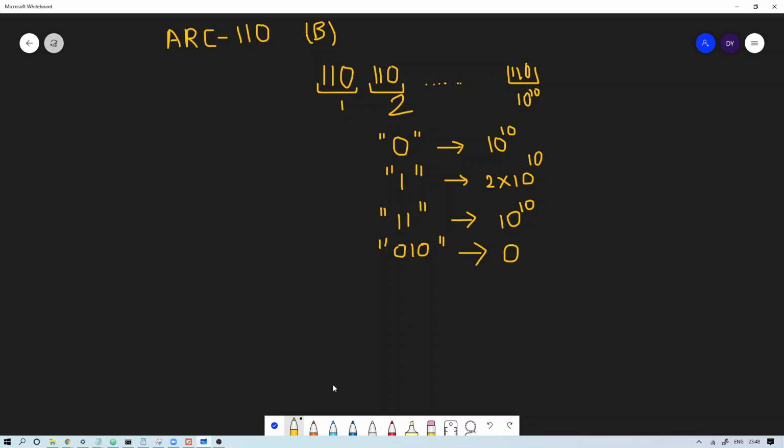These are simple examples, but in the problem the string can be of length 10, 20, 30, anything, and you have to find out how many times it is appearing in the bigger string. So we'll consider the length 1 scenarios separately: for 0 it will be 10 to the power 10, and for 1 it is 2 times that.